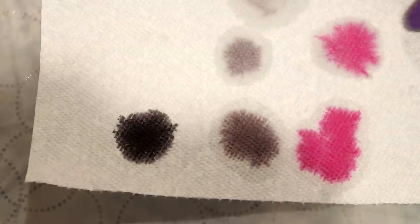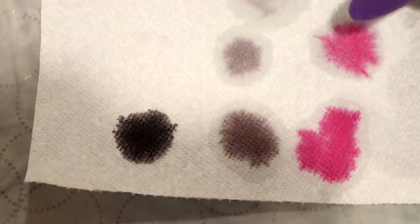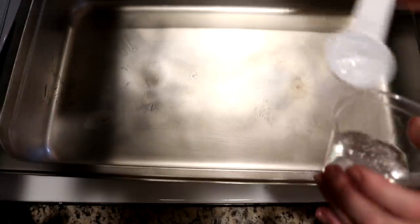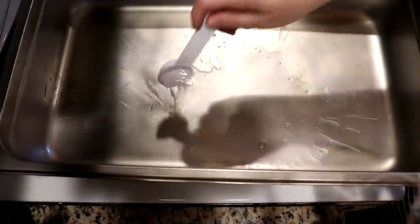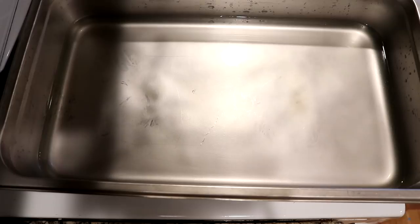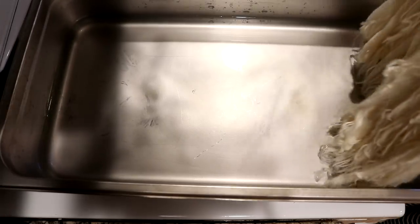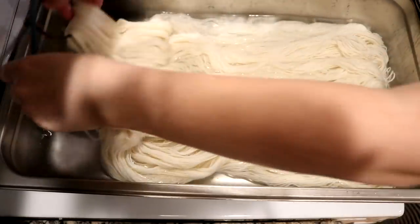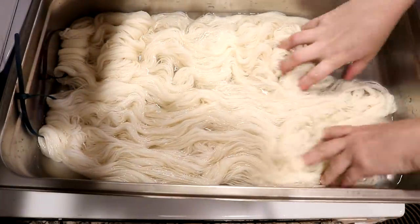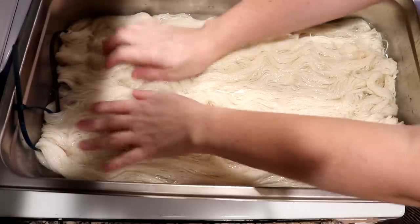See, even diluted a fair amount, the pink is still really, really bright, but it made a bigger difference for the gray, which I am excited about. In our steam pan, let's start with 2 tablespoons of white vinegar and 8 cups of water. All right, I am coming over with some of our DK mini skeins. This is 30 10 gram micro skeins.